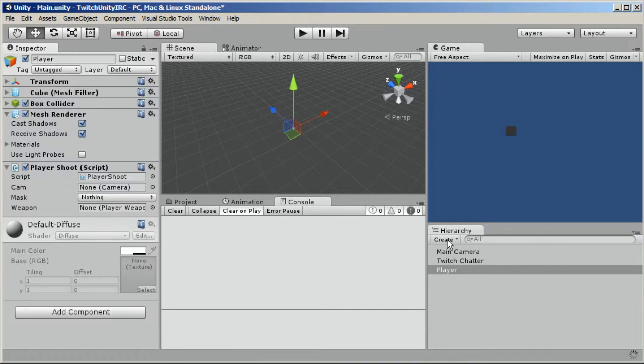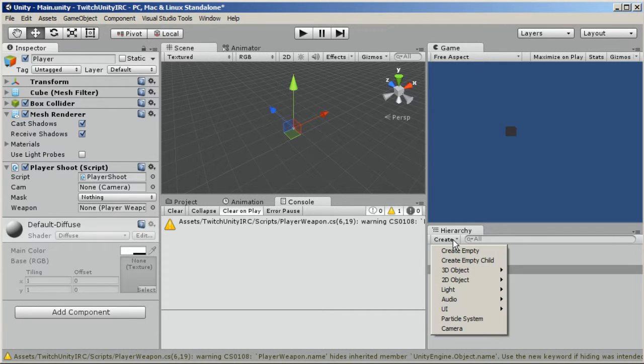So the mask work, the player weapon. Player weapon hides an object name. Yeah, if you're getting that error or warning, it might help to fix that. Don't leave those types of warnings hanging.